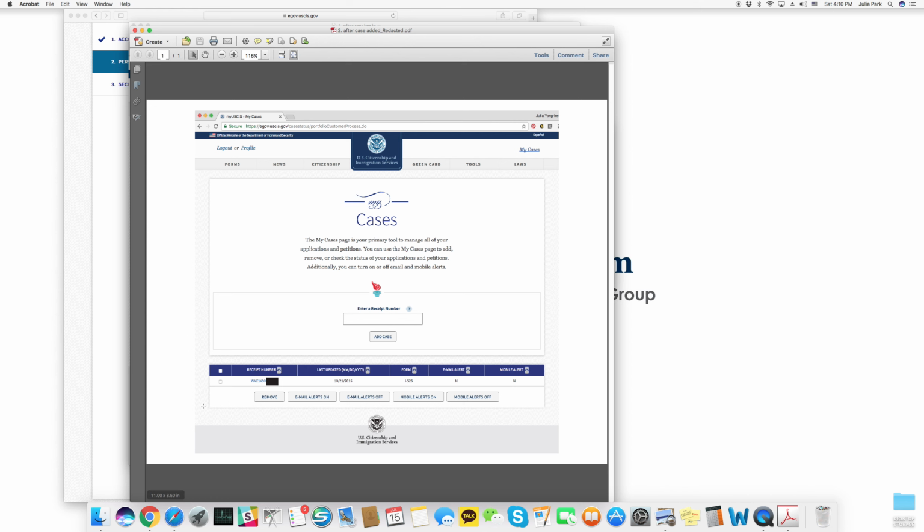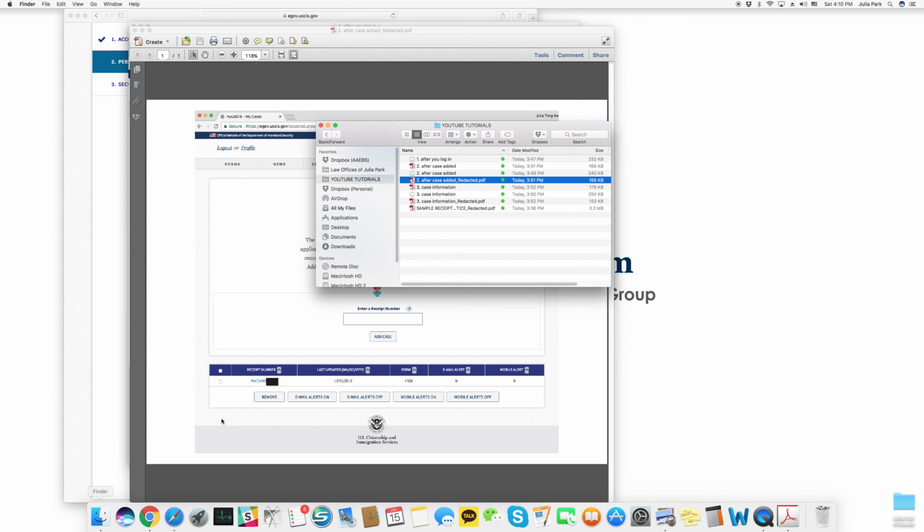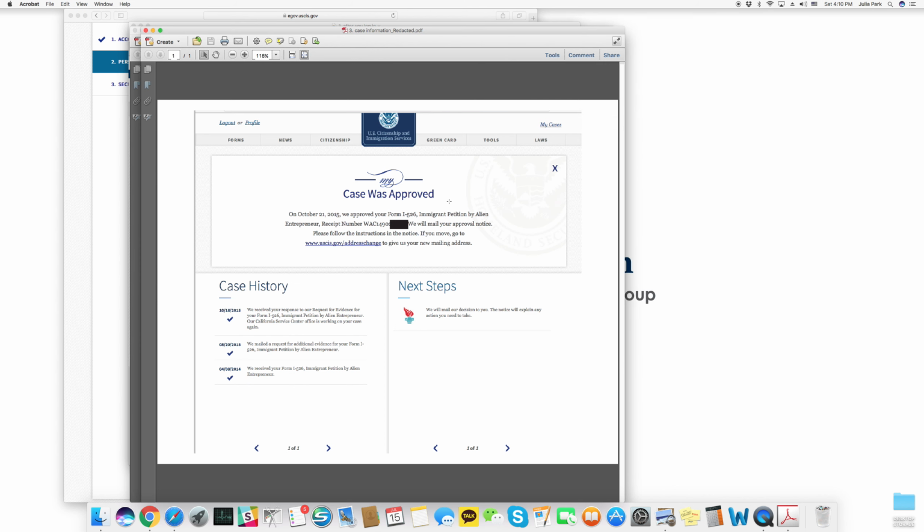And when you click on the receipt number, you will be able to see the last action taken on this particular case. So if we click on this link here, it would take us to this site. And here it says that this case was approved as well. Logging in and setting up your alert system, the benefit is that, like I said earlier, you can proactively get emails or text notices. But also a benefit is that you can actually see your case history as it's recorded in the USCIS website. So here you can see that this is when they received the petition. There was an RFE, or a request for evidence, sent out. There was a receipt of the RFE response, and then the last action taken was that the case was approved.